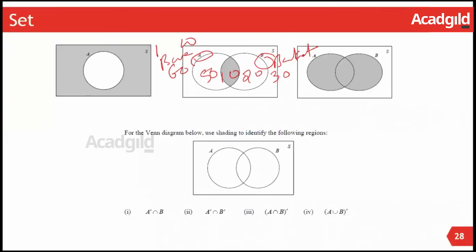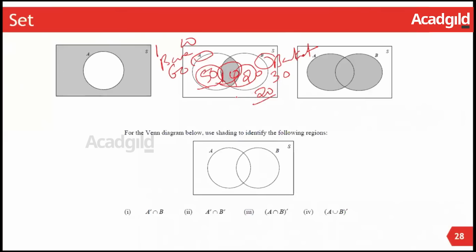There are 60 who play baseball, there are 30 who play basketball. So how many students are there who do not play any of these games? The class size is what? It is 100. Out of them I have accounted for this 50, this 10 and this 20. That adds up to how much? 80 of them. So how many of them are left? 20 of them left. And what do they do? Nothing. They don't play baseball, they don't play basketball. Maybe they play some other game.